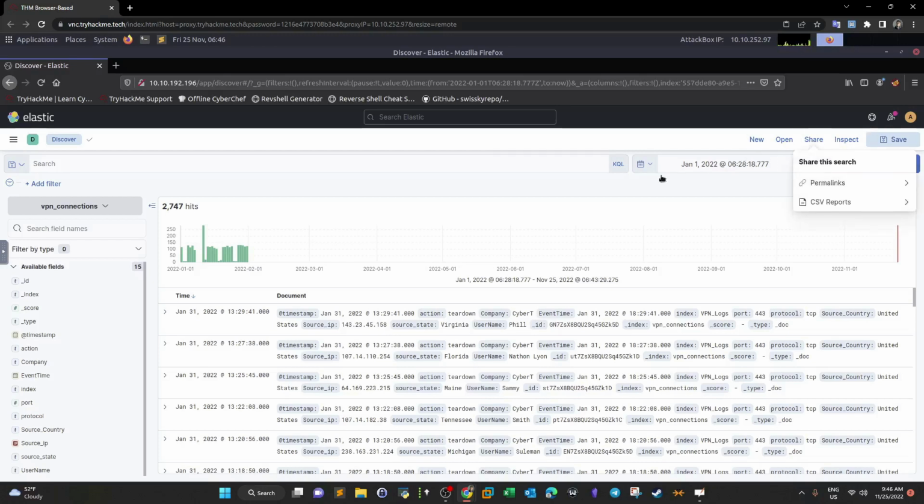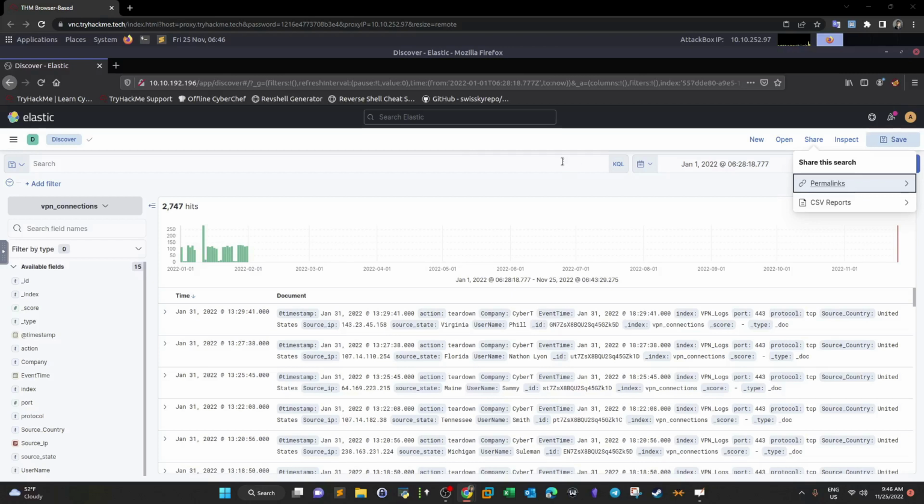If you click on share, we can use CSV reports or create links. That is the breakdown of the graphical user interface of Kibana, the last component of the Elastic Stack.